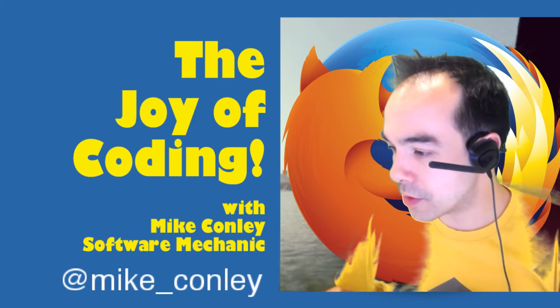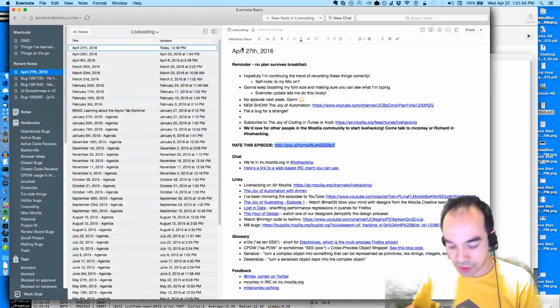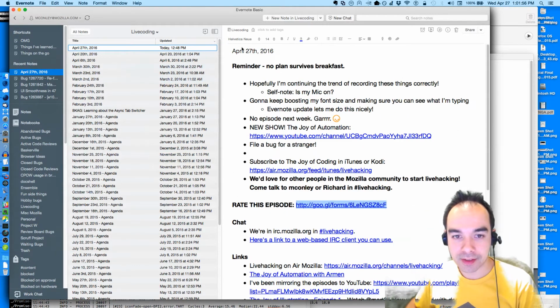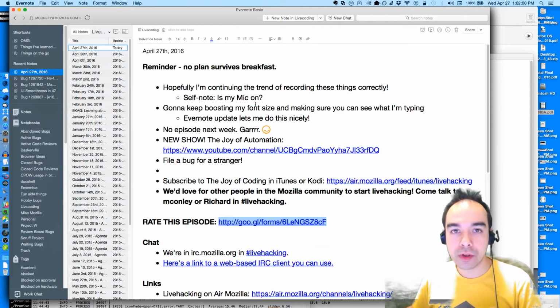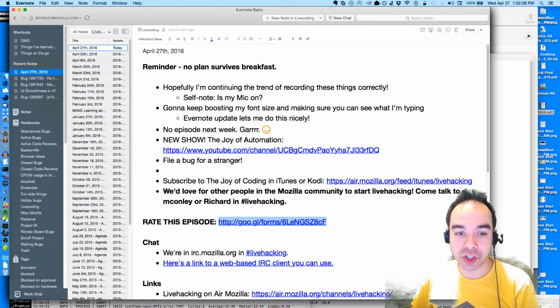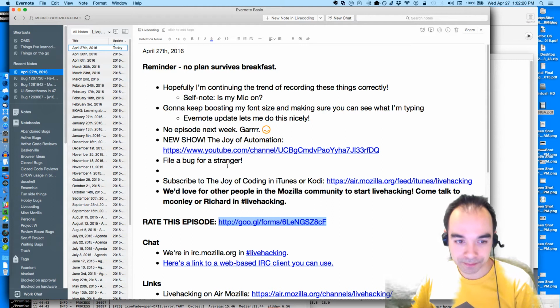I'm going to show you my screen. This is my screen. Here is today's agenda. Let me bump up the font. As usual, if this is your first time, I want you to know that this agenda is actually for you to use if you want it. You can access it and see changes as I'm making them. There's a link to the live version of this agenda down below in the additional links section on Air Mozilla. If you're watching this on YouTube, it'll be in the description.